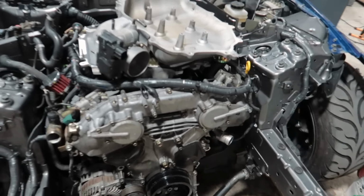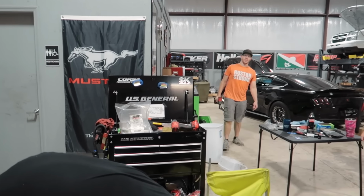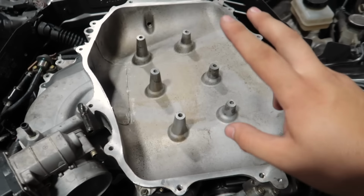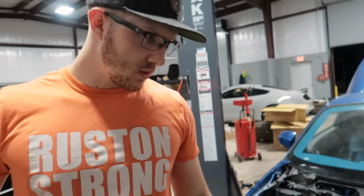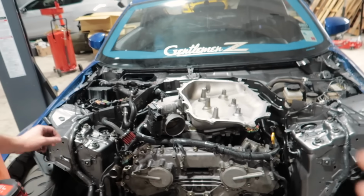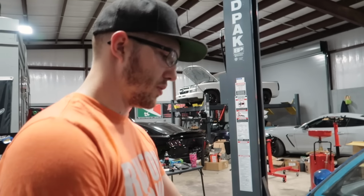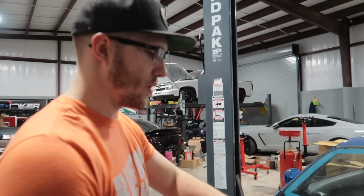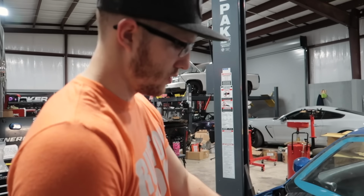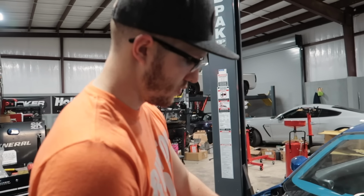So, tell me what happened again, Daniel? You lost your bolts and we're doing what now? Somebody stole my bolts. I've lost, quote unquote, multiple bags of Daniel's intake manifold bolts. Or he just lost them. No. Nope, they're stolen. Anyway, somebody stole his bolts. So now we're gonna do what? I'm putting 2 bolts in where I'm supposed to have 8, and then I'm gonna rob bolts from my extra engine to put on this manifold. So we're not gonna have anywhere close to the right amount of bolts, right? Probably not. But we're still gonna send it, right?